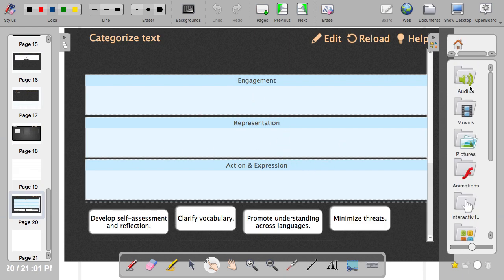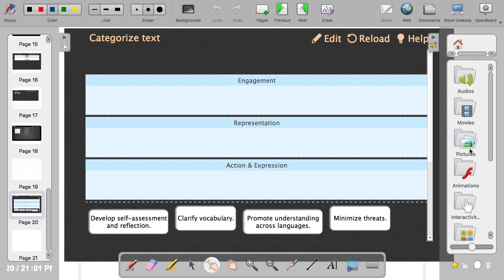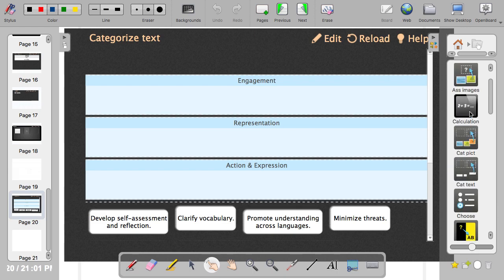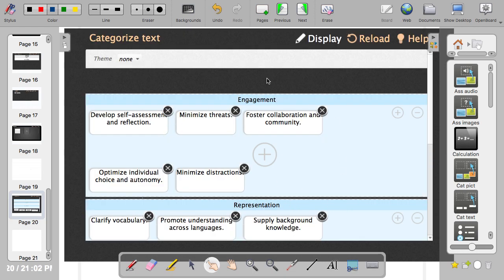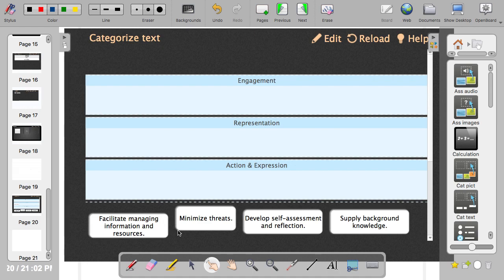Categorizing text, so again, that's over here, not over here. It's in activities. Interactive, so see, categorize text. So basically what you do is you edit these, you add in what you want. This is for universal design, so then people would drag these into the right order. The only problem is it only shows you what's correct and what's incorrect as an entire unit, so it'll either all turn green or all turn pink when you get to the last one, and pink's incorrect and green's correct. And that's pretty much the setup.